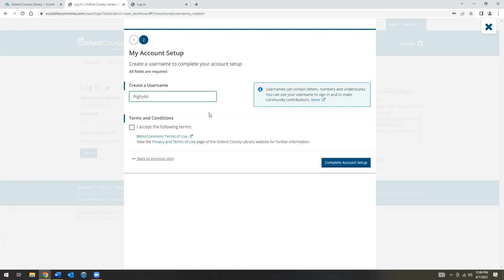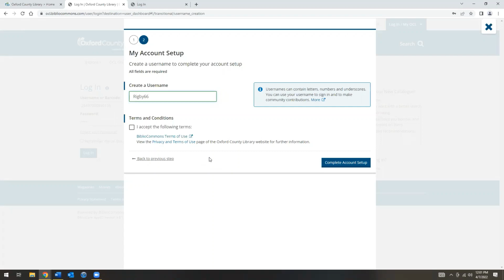Okay, so before we move forward, some other issues and problems that folks sometimes encounter at this stage of the setup process. Some people don't like using their username. They would rather log into the catalog using their actual barcode from their library card and their 4-digit PIN. Well, you may do that. Bibliocommons should always let you log in with the barcode rather than the username, okay? However, you have to still create a username for your account. There's really no way of getting around that that I'm aware of.